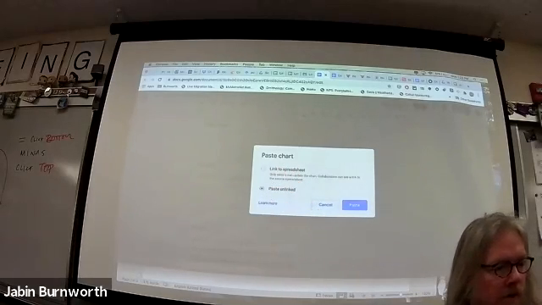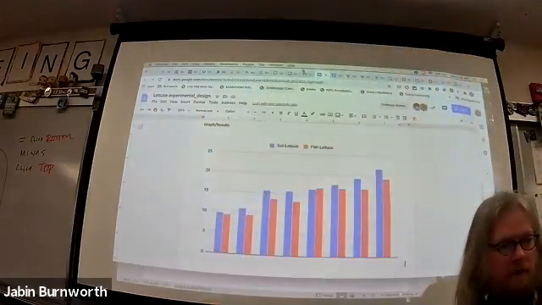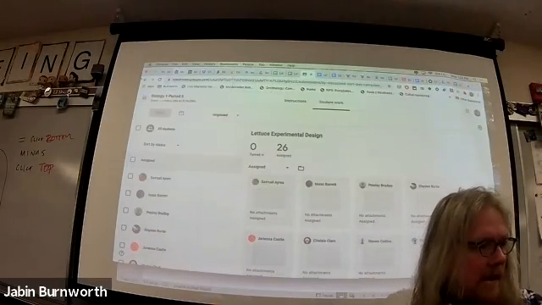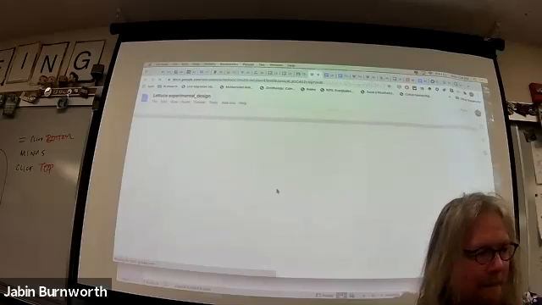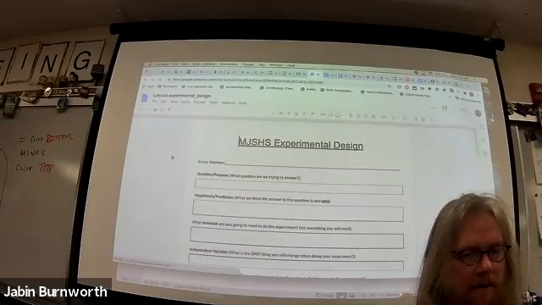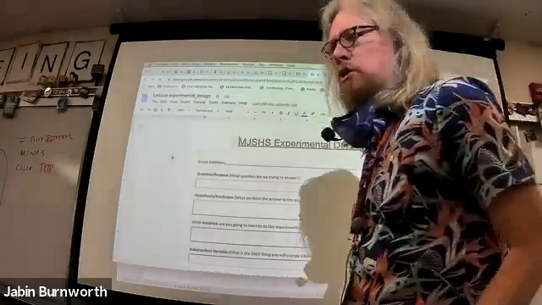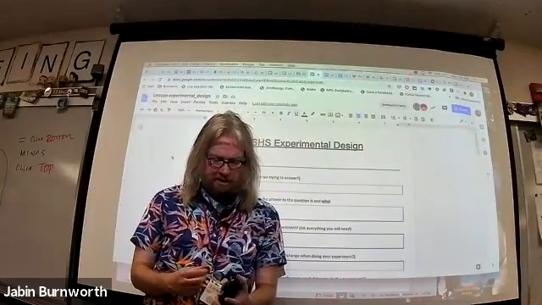How do we even do this? So paste, there it is. Now, I'm so glad Sloan had this issue. Now listen, you guys at home, because you probably haven't done this yet. When you go to Google Classroom and you're looking at Leaf Lettuce Experimental Design, you're going to open this up and then make a copy. Those of you at home who have not done this yet, you need to make a copy of this one. I did that on purpose and I forgot that I did it like that. But there you go.